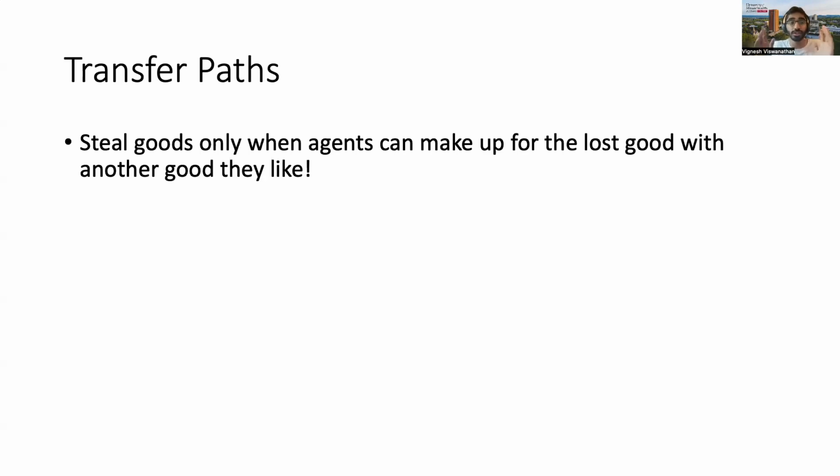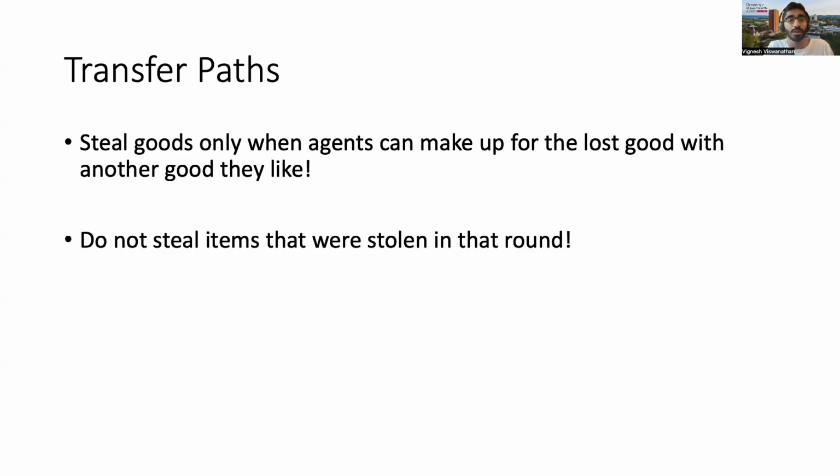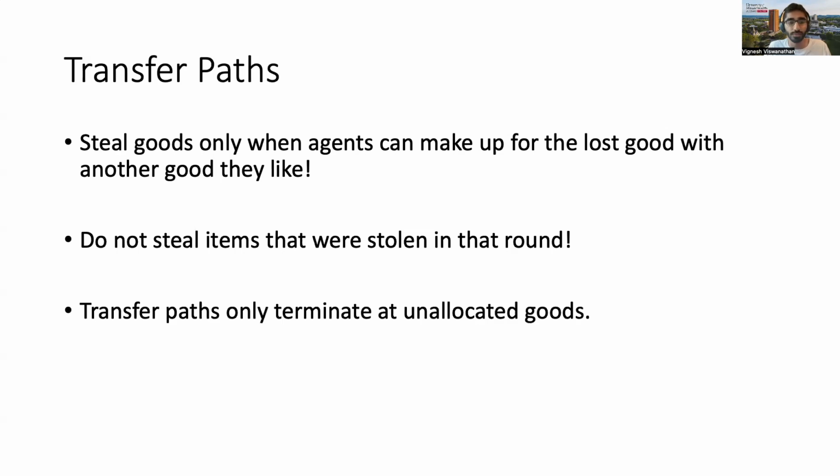That is all. Just ensure that people are nice about it and that they can make up utility by stealing other items, and we're golden. And the second thing is that you don't want infinite paths. So you want to say that an item can be stolen or moved around in a transfer path at most once. So once you make the second assumption, transfer paths only terminate at unallocated items. So that's it.